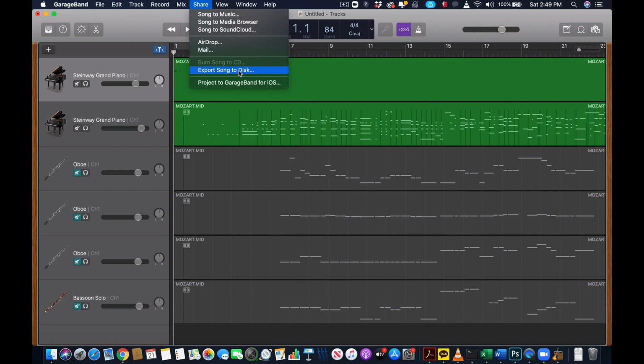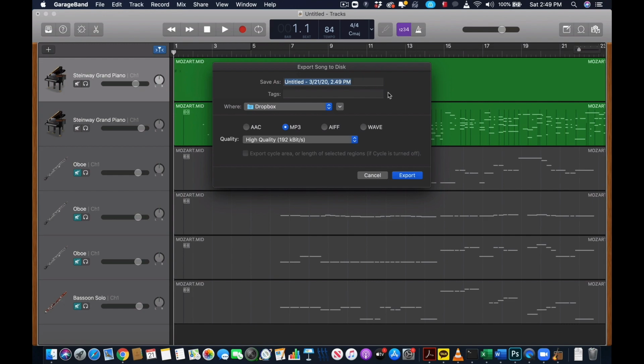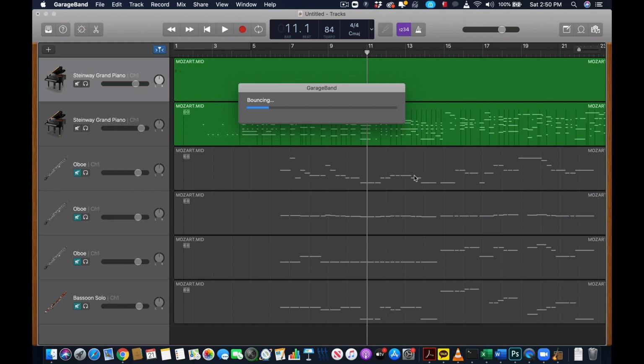When I was doing the recording on this particular instrument, I didn't have an expression pedal, so I couldn't change the dynamics of the vocal instruments, the oboes. So that's just my personal situation. It's going to be easier for me to hear the dynamics that I did with just the piano parts. So let's just go ahead and do this. And we're all set to go.